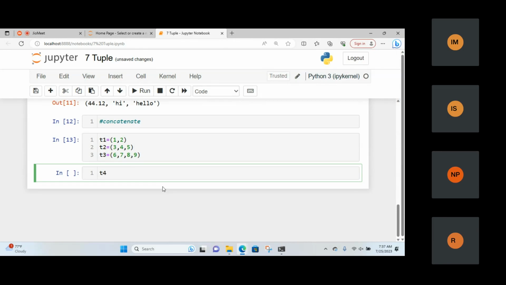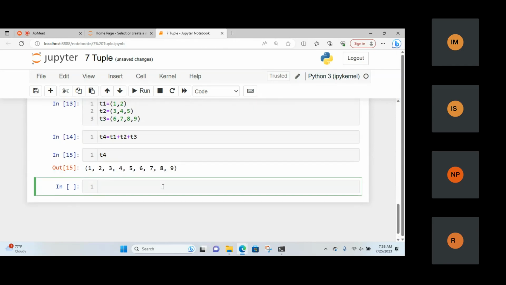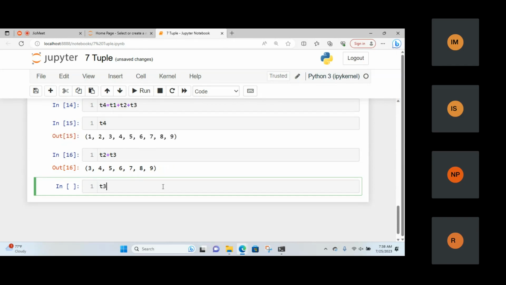So if I'm taking t4 equals t1 plus t2 plus t3, now you can see it will become t4 and all the values are stored. You can do different combinations also, for example t2 t3, t3 t1, or t2 plus t1 or t3. Any combination you can store.